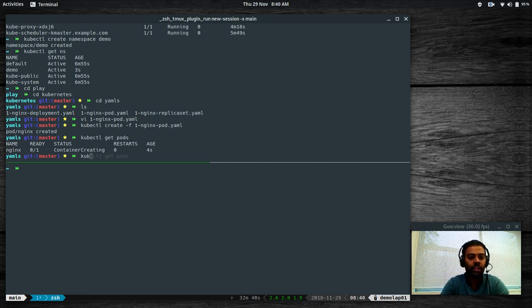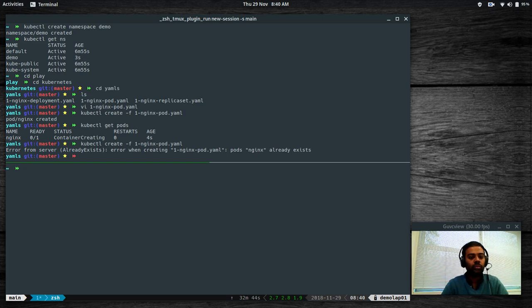Let's try to do this again. kubectl create -f. You can see the error from server: already exists. So pod nginx already exists. So that's the namespace. Within a namespace, you can't create two resources with the same name, two pods with the same name, or two deployments or replica sets. It's any resource within a namespace.